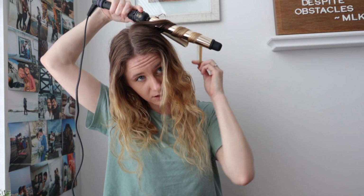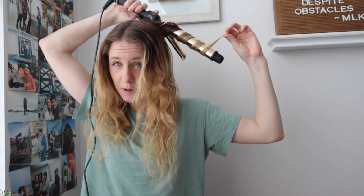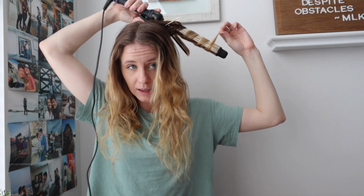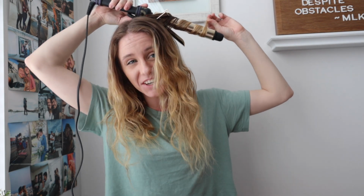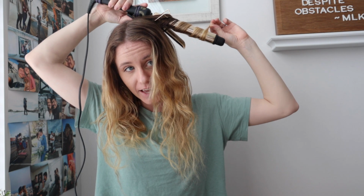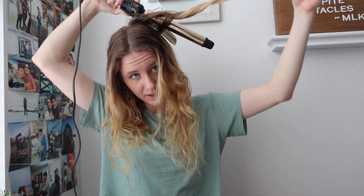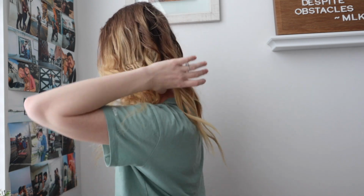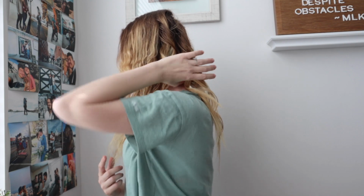This one, since it's a little bit longer, I'll wrap it around 3 times. But make sure you leave a good amount out of the curling iron. Don't leave it any longer than 7 or 8 seconds because you don't want to burn your hair off. And then you're just gonna go ahead and unwrap it. You have this nice curl right here, put it behind. So let me see if I can show you. Back here you can see what those curls look like. They are really nice, super loose.